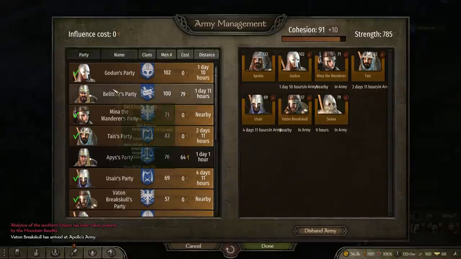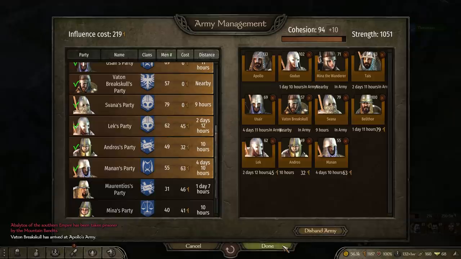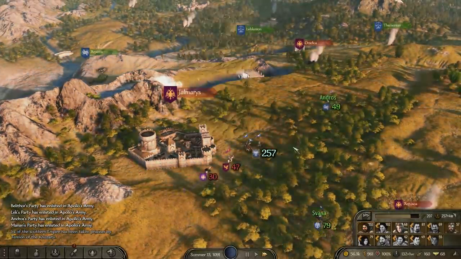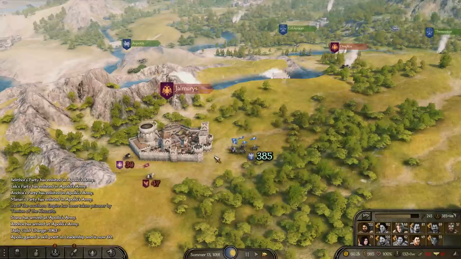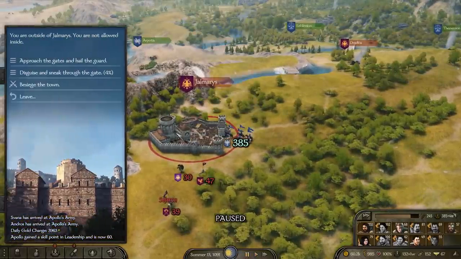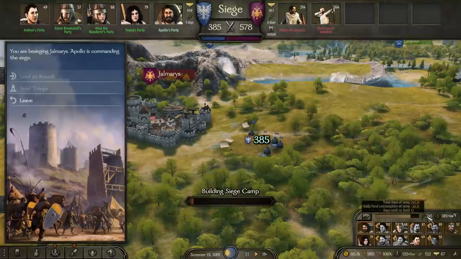Let's see. Can we get any more? Here, we can get you. Oh, yeah. We can get a lot more. Once we get about 400 or 350 men, we'll start to lay siege. Oh, hello. Welcome, welcome. All right. Let's besiege. Besiege town. All right, we have enough food.